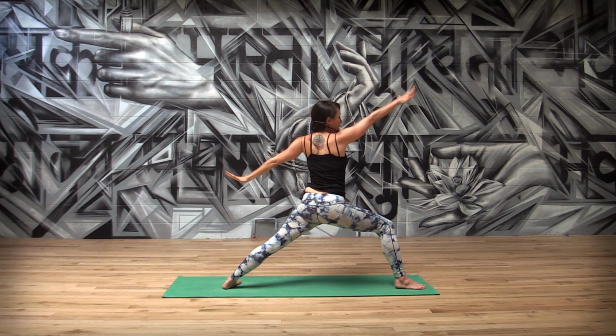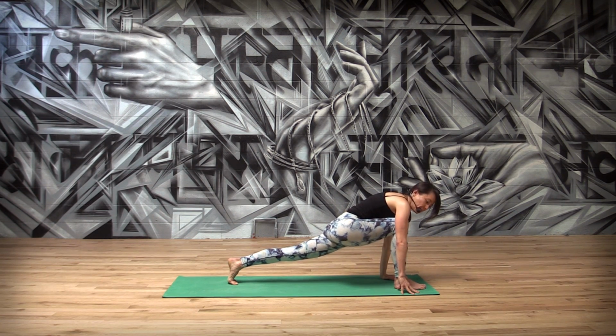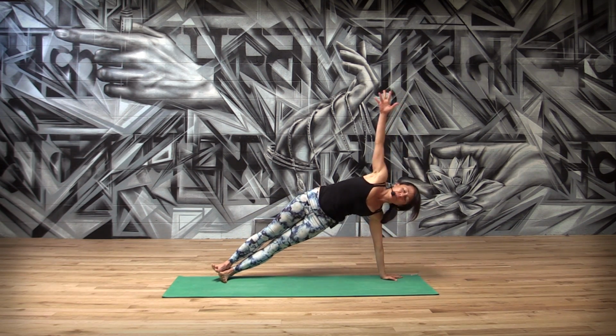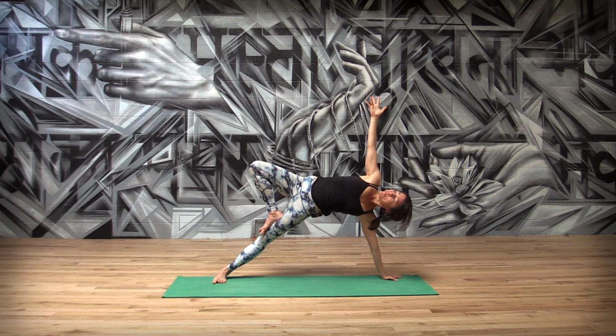And then lower the hands down to your mat. Come up on the back toes. Step back to plank. Roll to the outer left foot. Reach the right arm up for side plank. If you want a little more today, maybe you take the right foot to tree. Lift the hips up. And if you can, press the sole of your left foot on the ground.